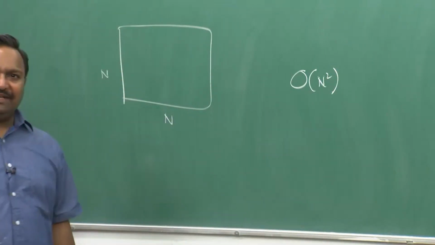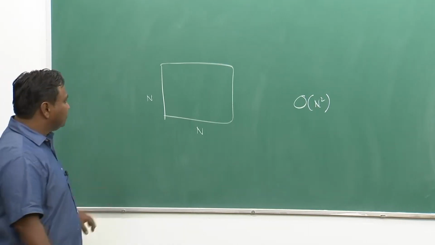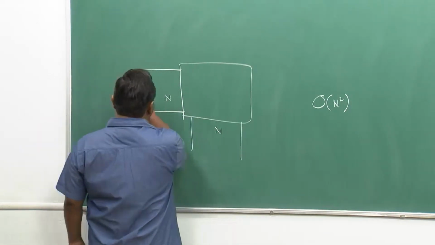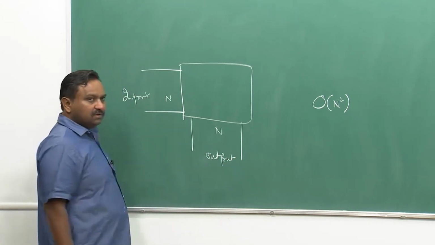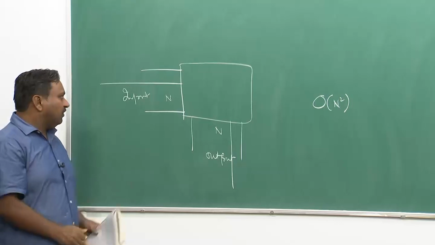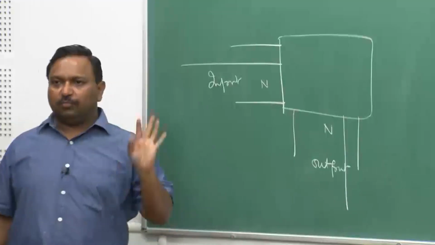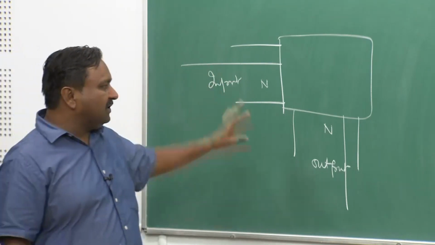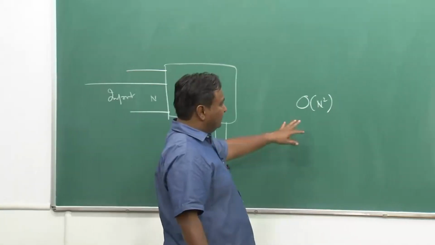Okay. Now question is, and of course there is one fundamental property which I have told earlier, that it is a strictly non-blocking system. So what does that actually mean? If this is input and this is output of the switch, if an input is free, if an output is free, irrespective of whatever other connections are made, without disturbing those connections I can always connect these free input and output. Okay. That is what strictly non-blocking actually means, and that is a fundamental property of a crossbar. And the complexity is this.